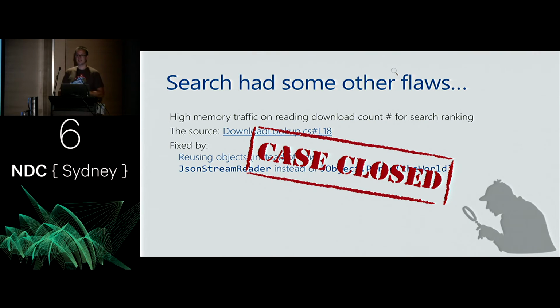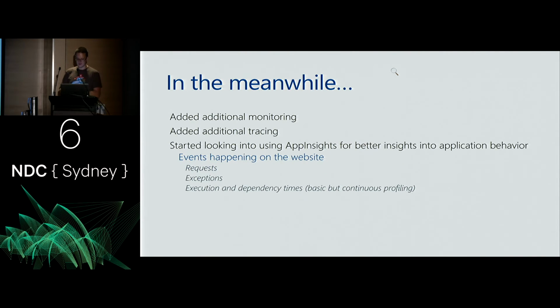So we fixed that, and we were happy because we found a really nasty bug in our search service, and we thought, okay, we're good to go for another year. Well, turns out that was the case, but not for a year, but for a couple of weeks. In those weeks, we did a couple of things because we discovered we didn't have all the logging we really wanted to have. So we added additional monitoring, additional tracing.